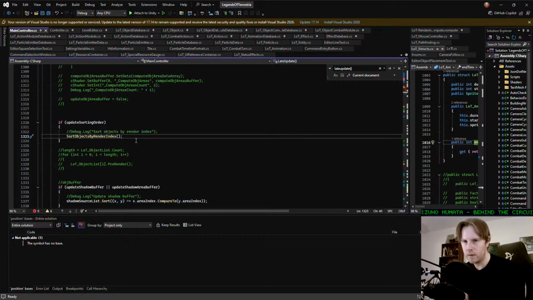But what we then need to do is create a new rendering system, because right now I'm just rendering each object in order after they've been sorted.